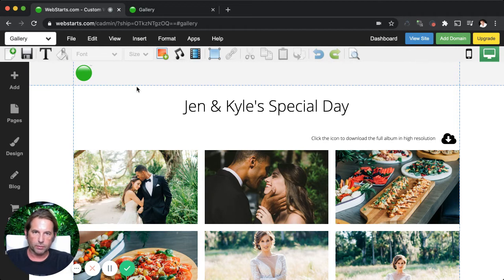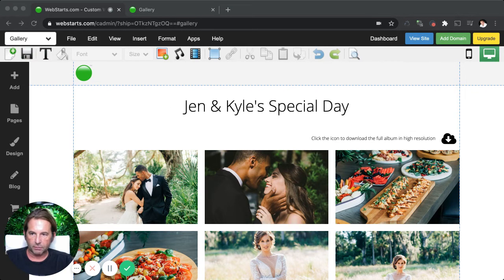The other thing is that you probably want to allow them to download their photos in full resolution so they can take them to a place to have them printed. And the way that I did that is I created those photos in a zip file, and I'm on a Mac, but if you're on a PC, it's a little bit different. To be honest with you, I don't know how to do it on a PC, but on a Mac, all you do is you place the photos that you want into a single file or folder, right click on the folder and then select the compress option, and then you can give it a name.